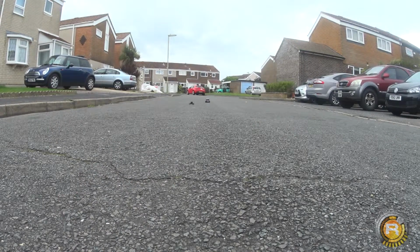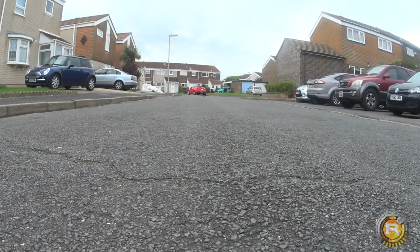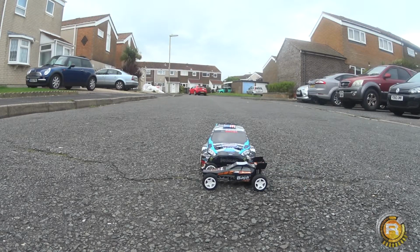Just bear that in mind, because when we then take this car outside against the 1/18, as you can see, it's gone. The 1/18 has blown it away, but in fairness, the Q32 does come back. It does come back quite nicely.